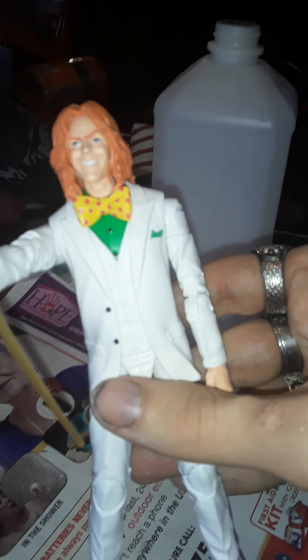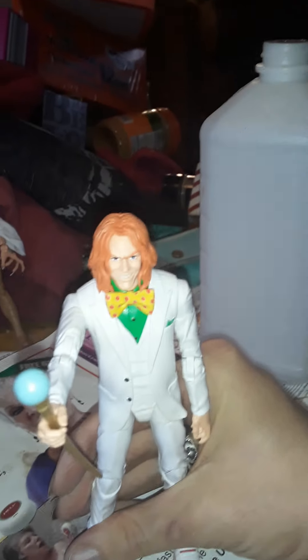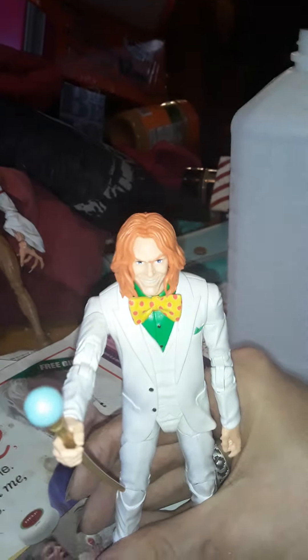Let me put the alternate head on. Okay guys, I popped the alternate head on — there he is with the alternate head and his cane. If I had to compare this to any other character, and I know I'm gonna catch crap for this from the Marvel Elite people, but I don't really care — he reminds me of DC's Joker and Mad Hatter. Those are the two characters this guy reminds me of.